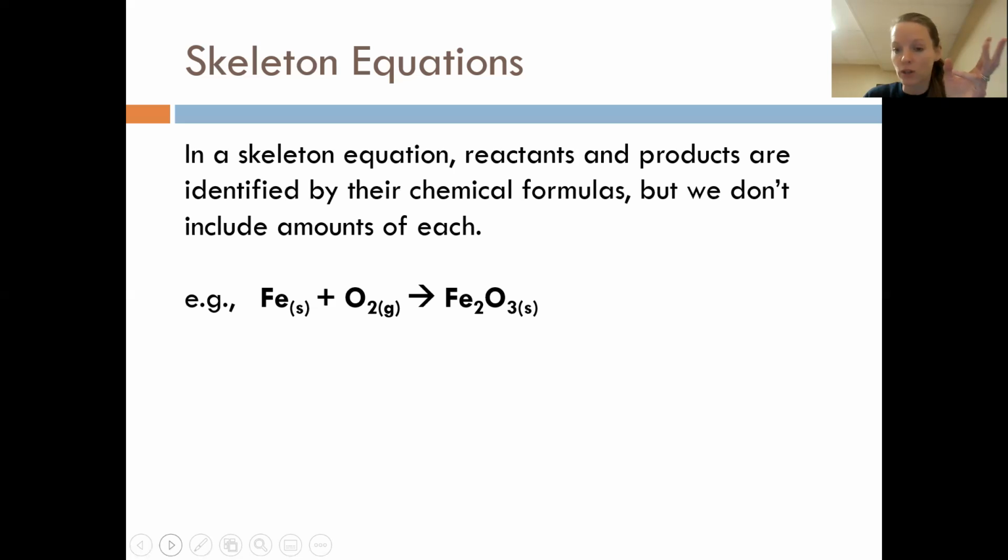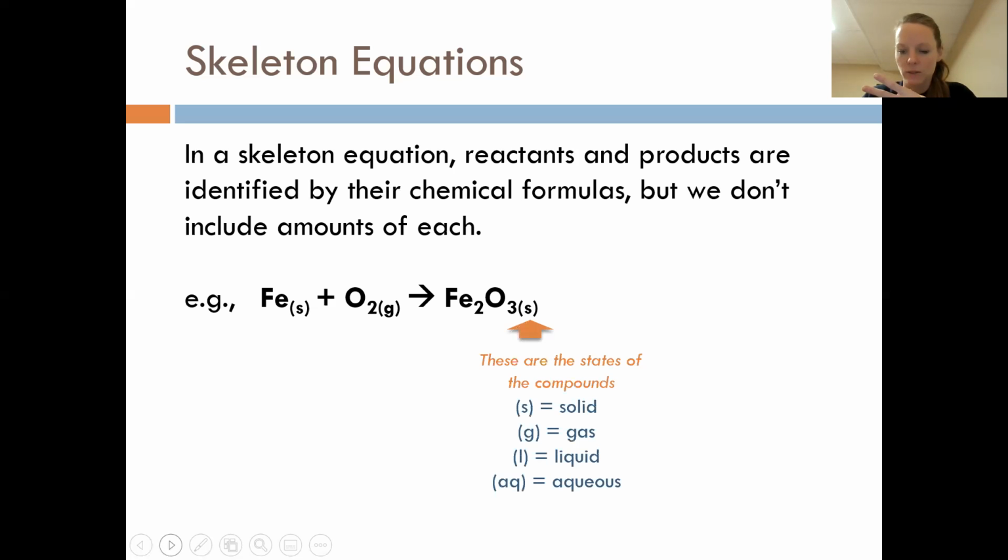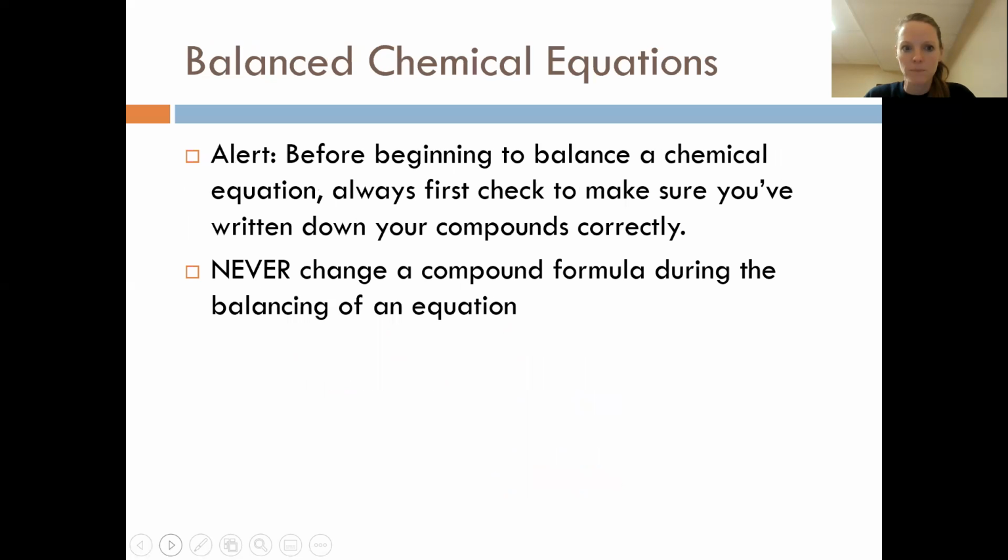Oxygen gas is part of the diatomic elements, the Br-I-N-Cl-H-O-F group. It becomes O2, it's a gas. It will react to make iron(III) oxide. That's Fe2O3, doing swap and drop with charges. Rust, iron(III) oxide, is a solid. So the S indicates the state of matter. S is solid, G is gas, L is liquid, and then AQ is aqueous, and we will be adding that to our acids, showing that they've been dissolved. So remember, all of your normal diatomic atoms include the subscript 2 with them.